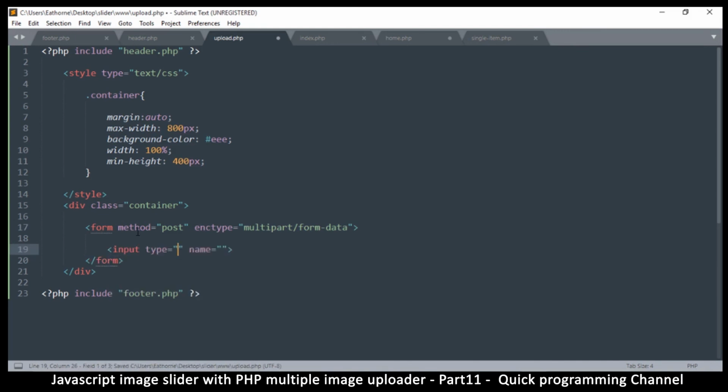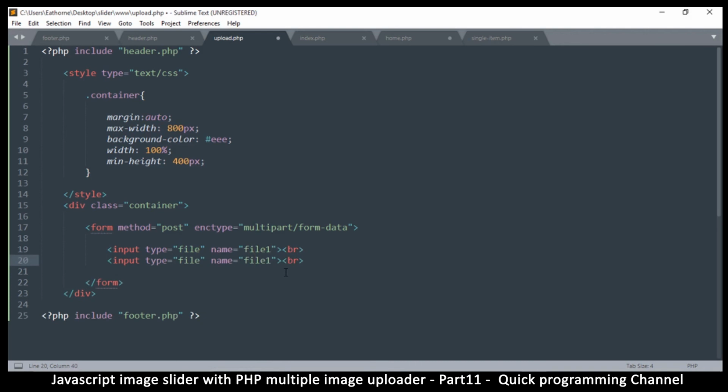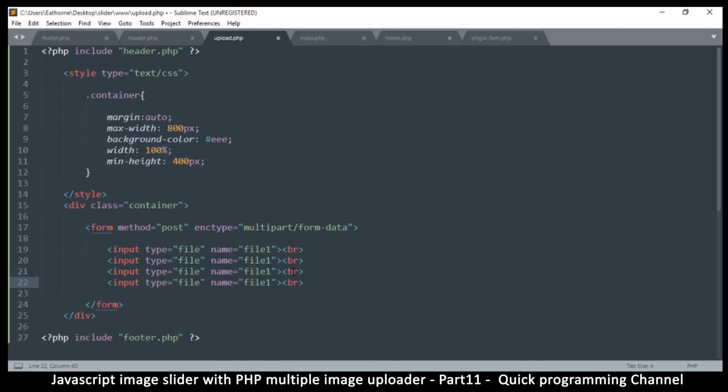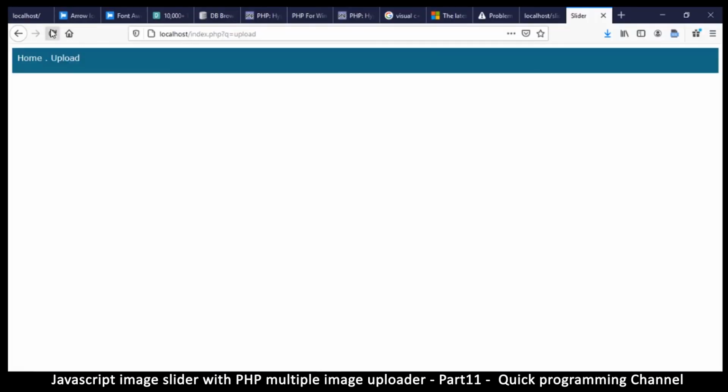So let's add some input fields here of type file, and I will name this one file1. Let me put a break tag there, and then let's do 2, 3, 4. Now here it entirely depends on how many images you want to be present, if it's 4 or 5. So I'll leave it at 4, and then just change these to 2, 3, and 4, like that. So let's refresh, and there we go.